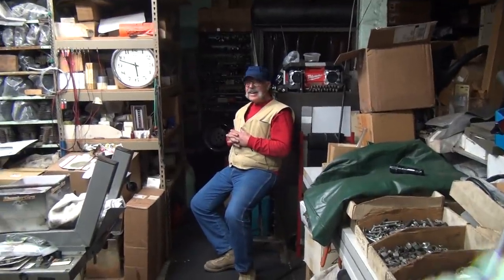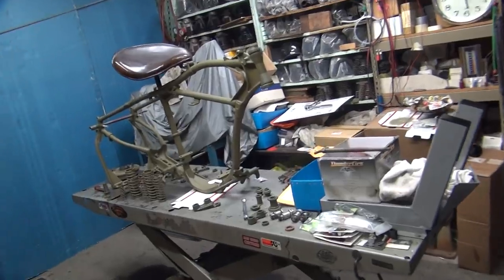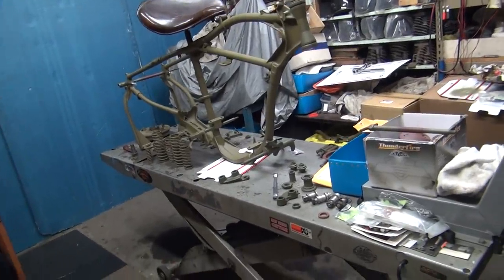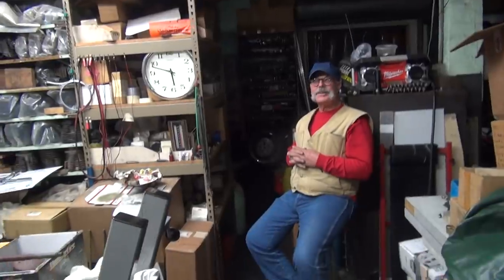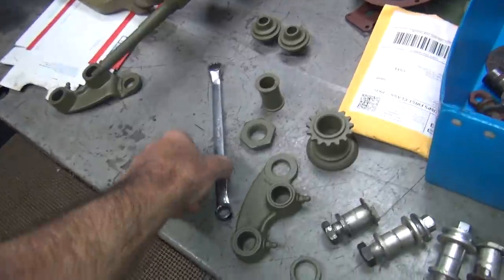What's your problem over there? Nothing. I want to work on my bike. He wants to see progress. Tatro, come on. Let's turn some wrenches. You don't like looking at painted parts. I do like looking at painted parts.